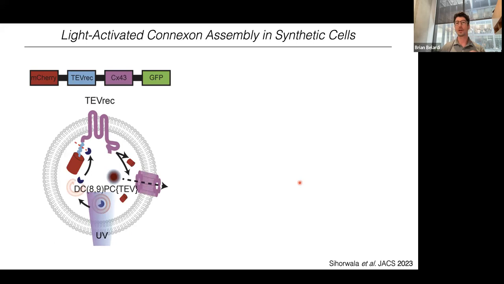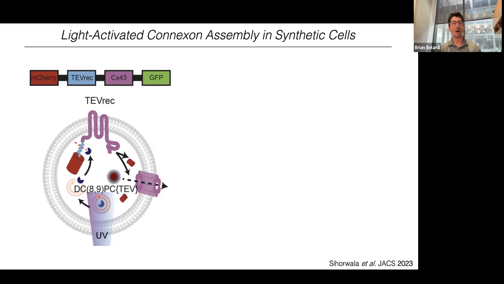That's great because it gives us the opportunity to limit leakage initially and then go to a higher leakage state eventually. To do this, we placed a protease recognition sequence between the N-terminal bulk and connexin 43, which would be recognized by the enzyme TEV protease. We wanted to place this under user-defined control, so we encapsulated TEV protease in a UV-sensitive lipid liposome — upon shining UV light, this liposome should rupture and release the protease, which would then cleave the bulky group from the N-terminus and allow connexin 43 to assemble into its hexameric state.